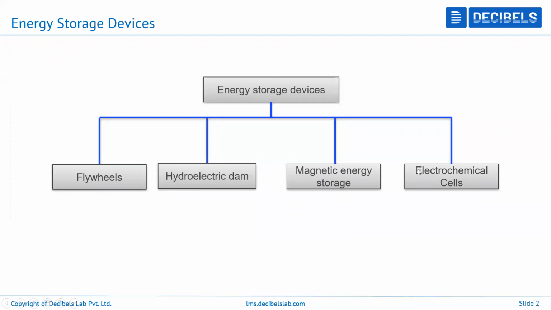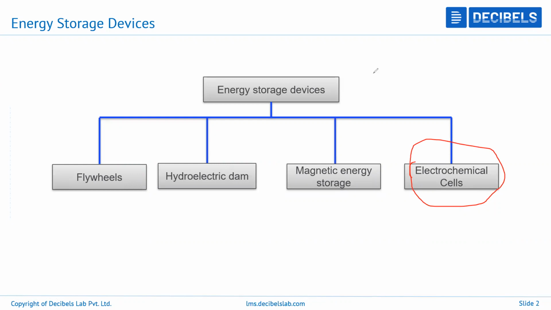And finally, we have electrochemical cells, also called batteries, which store energy in the form of chemicals, or chemical compounds, which can be utilized in the form of chemical reactions to produce electrical work or electrical energy. Okay, so our focus today will be on electrochemical cells, where we look at the two different types of electrochemical cells and the reactions pertaining to electrochemical cells.